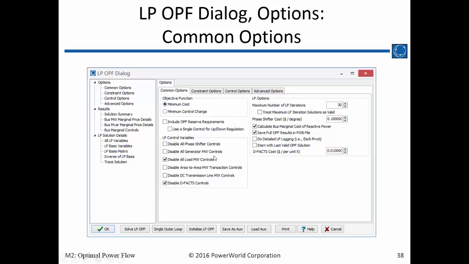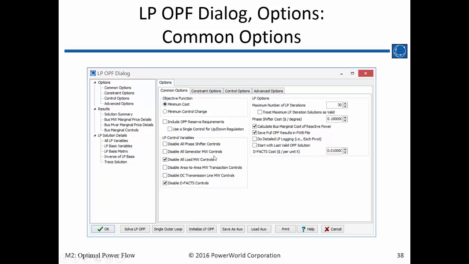Also on the options dialog, there's the first tab we skipped over earlier. It's the common options tab, and this has a choice of objective function. We've looked only at minimizing cost, but if you want, you can also use the OPF tool to do a minimum control change optimization.